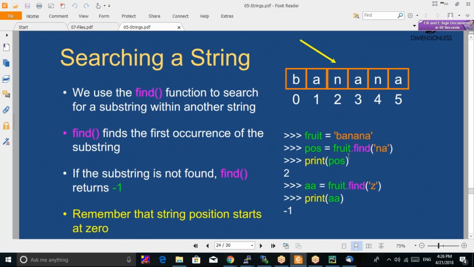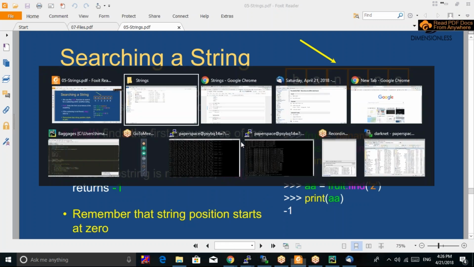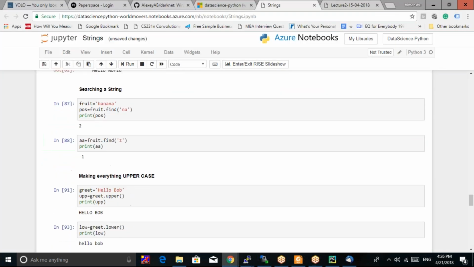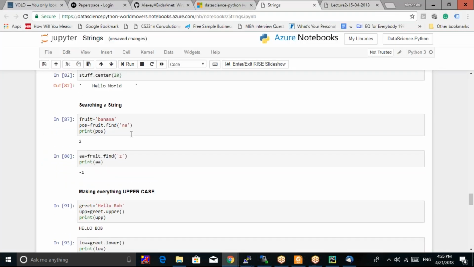Let's start with the find command. So what will find do? Let's say a fruit of banana. I can simply use fruit.find NA and then print pos.